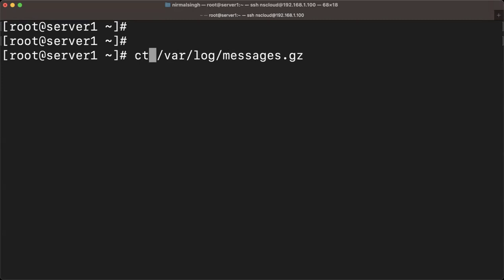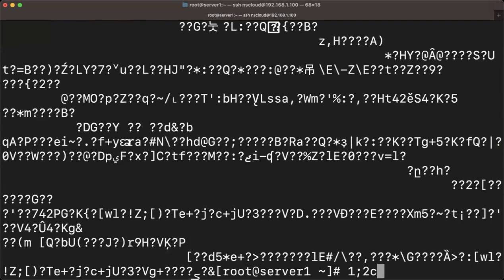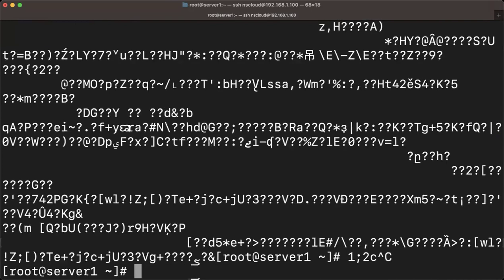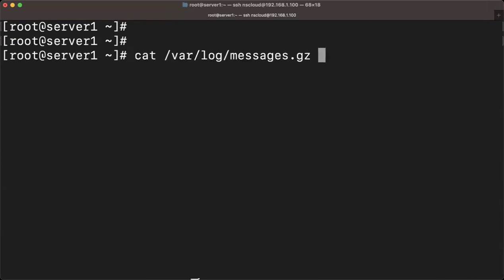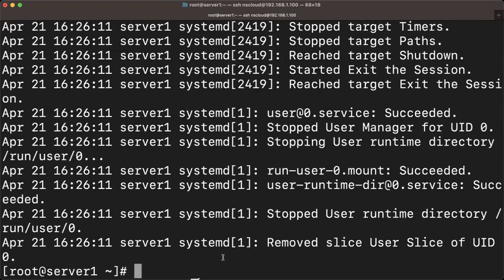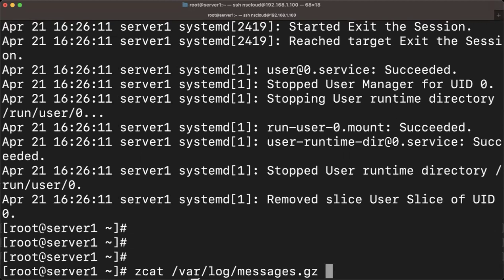So see, if you use the cat command to see this file, it will only show you the encoded format because that data is compressed. So you have to use zcat. Once you do zcat on that zip file, you will see the same data in text format. So you don't even have to decompress that file to read what is written inside it.